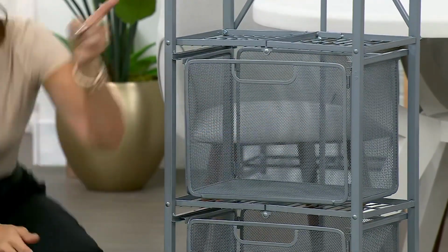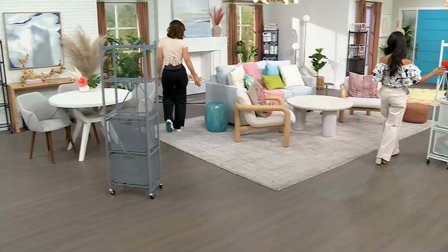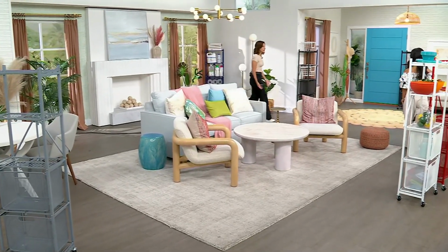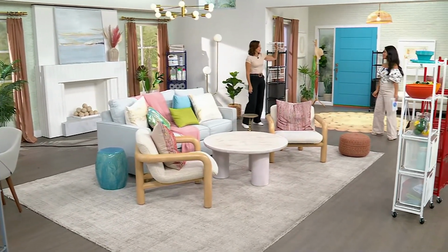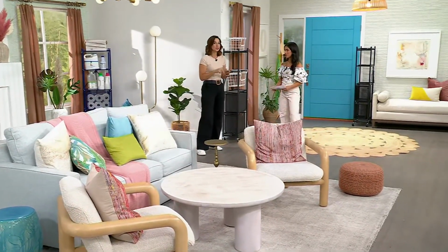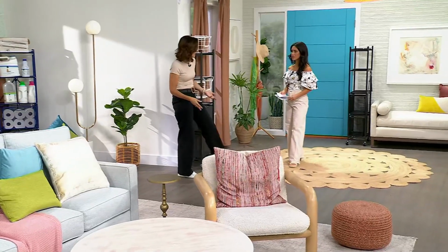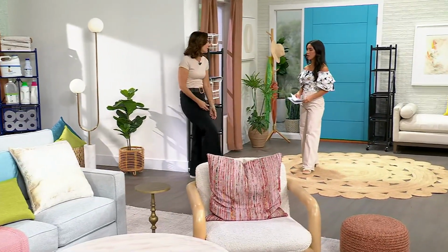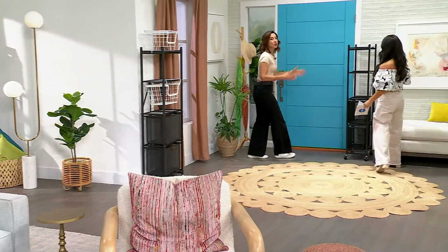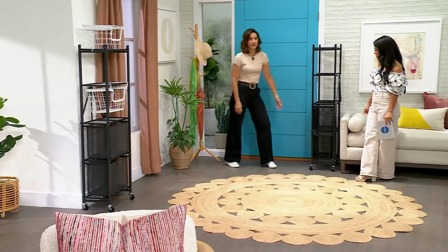But one of my favorite areas, if we go over here, is gonna be the most maddening area, I think, in the house, which is the entryway. You walk into your house, and your keys are over here, your purse is over here, your sunglasses, your change, but then you have the dog leash, the dog toys, the little poo bags, your shoes even. Yes. My daughter has her cleats that she just kind of kicks off. Look what we were able to do in this tiny little area. Remember, you don't have to have it wide. You can just take 11.5 inches.